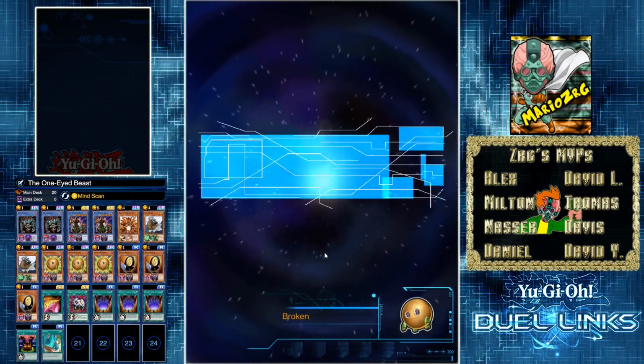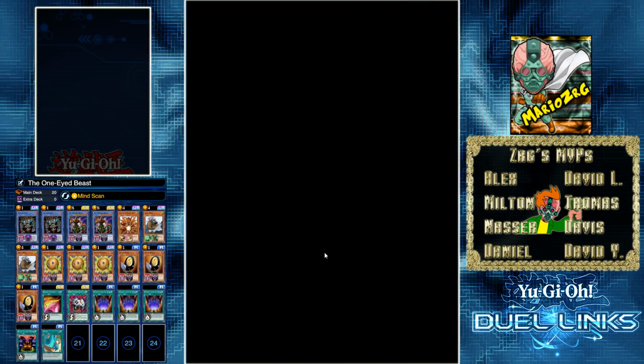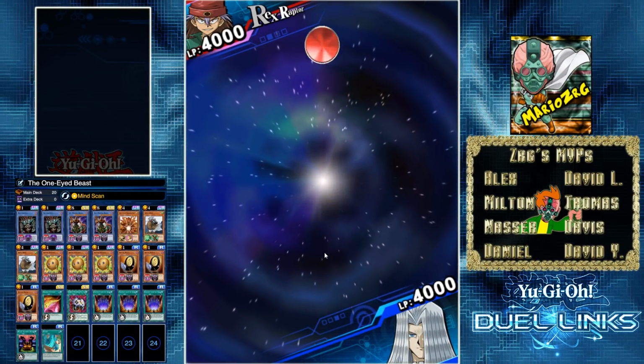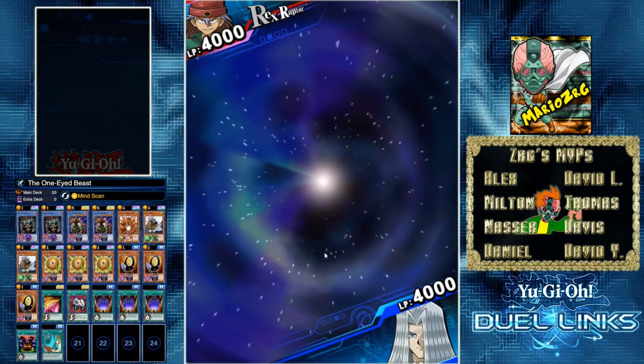I went with Mind Scan just because I already had, I think, a Relinquish deck built on Pegasus, and then I just teched in the Mass Beast. Actually, the other way around. This is a Mass Beast deck. Don't listen to what I'm saying. Now we got a Rex Raptor.